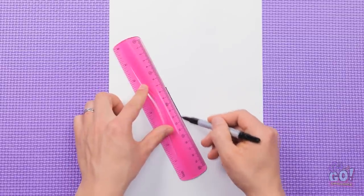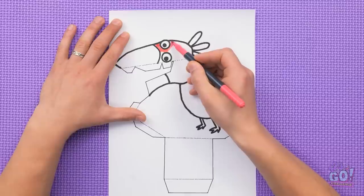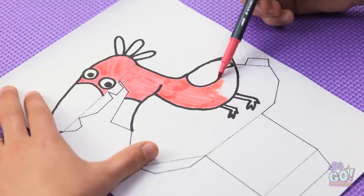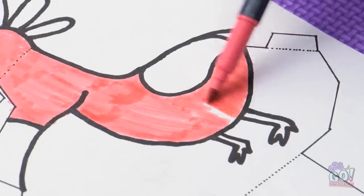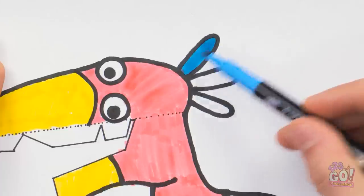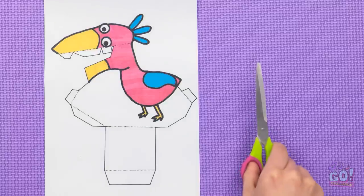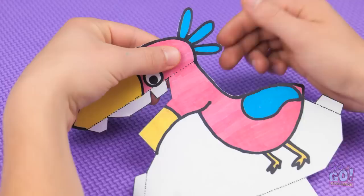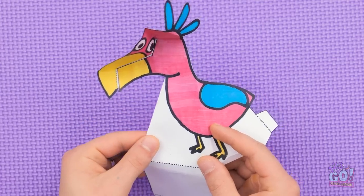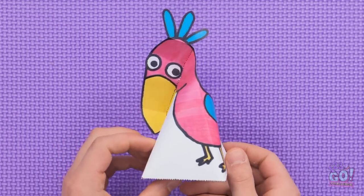I'll need my ruler. I'll start with a straight line — I really hope this works, it's gonna be so different. I'll make some dots here, then add a splash of color. I've divided my bird into sections and I'll fill each part separately. I've also added tabs around the bird — they'll come in handy later. I have a good feeling about this. The body is almost finished, then I can color the beak. I'll take my time — I've put so much effort into it. Blue hair, so cool! I'll make the wing the same color. Now I need to cut it out — the dotted lines are where I fold. I just need to follow the lines and make a crease. The tabs help stick it together, and I'll use glue to secure it. It's a little more work but totally worth it. Check it out — what do you think? I hope you like it!